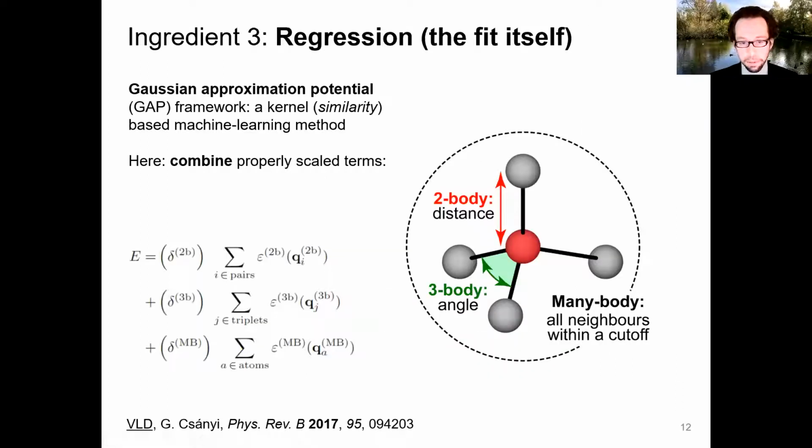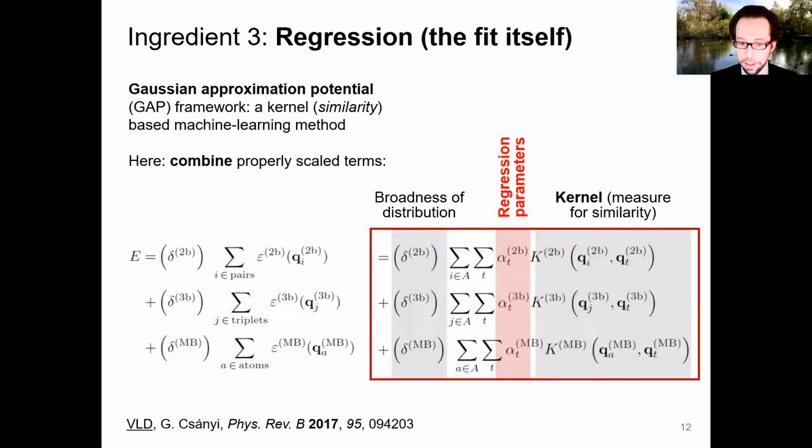So in this way, we write the total energy of our system as a sum of machine-learned energies, which depend either on these two-body terms or the angle terms or the many-body descriptor. And that together gives us the GAP regression model. We're determining these parameters here once, and then we're keeping them fixed. And we can make energy predictions for arbitrary atomistic systems.